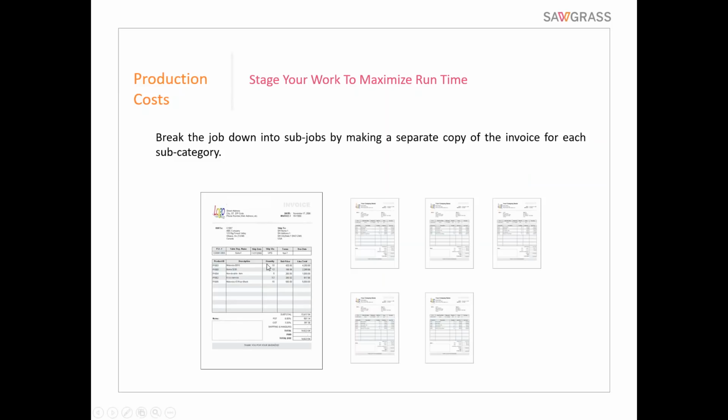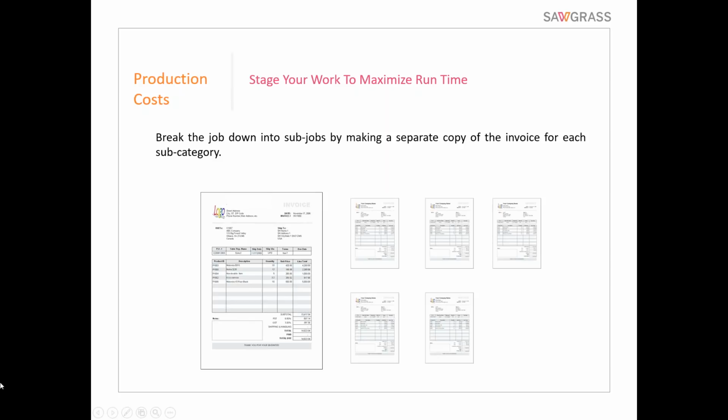So remember, I showed you how any given client had multiple pieces. Let's say this is the original invoice right here, and we're listing each item, which to me is a sub job. So we have 1, 2, 3, 4, 5 items. I made 5 copies of that sheet and then highlighted what was to be done on each sheet. So essentially I took the master invoice and broke it down into 5 subjobs, each one a different substrate.